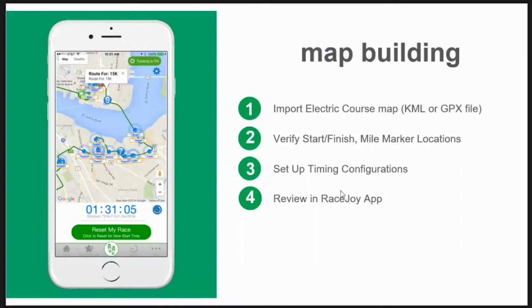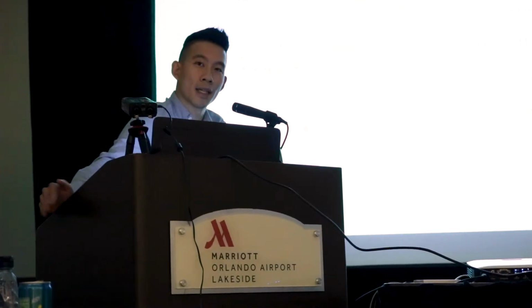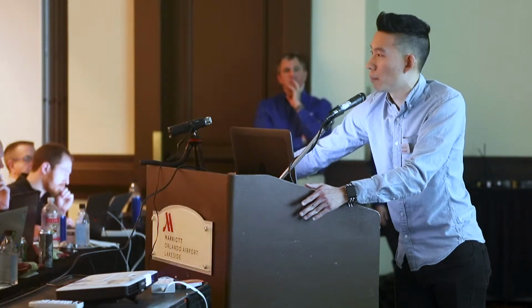It's important to know that with RaceJoy, you're going to have to use an external map builder, like Map My Run, Plot a Route, or Google Earth. And then you'll import that KML or GPX file into RaceJoy. So RaceJoy is specifically used to import an electronic path, and it's not meant to be a map builder.